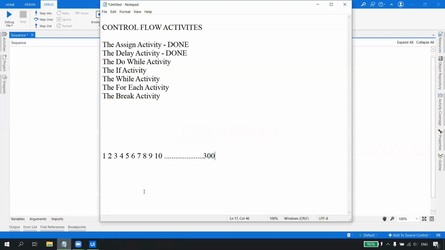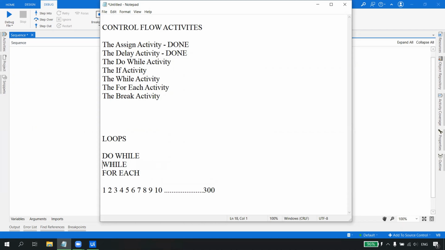Because if you will see, this is nothing but a kind of loop only. We are just iterating something one by one, and the logic is the same. We have to just use the message box to print the count, right? For this, loops come in the picture. So there is something called loop. How many kinds of loops do we have in UiPath? We will just talk about the do while, the while, and the for each. We will just talk about these loops. Okay, the do while and the for each.